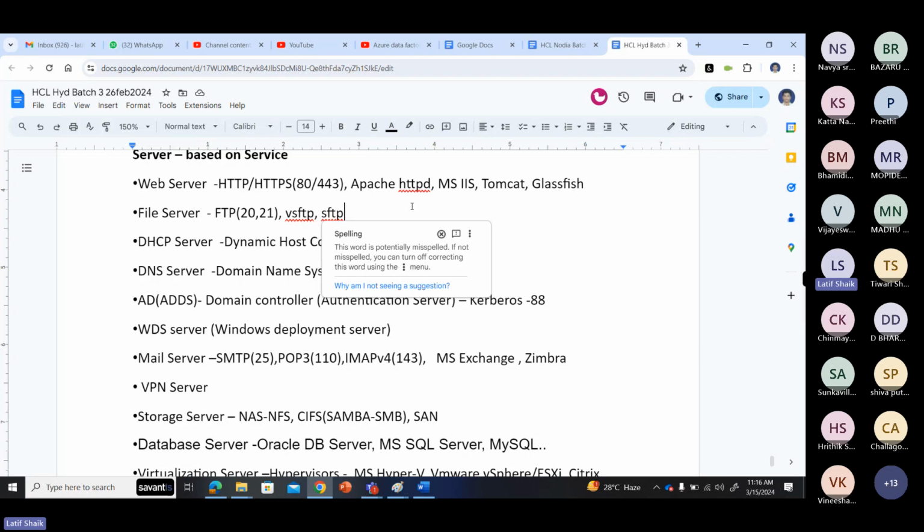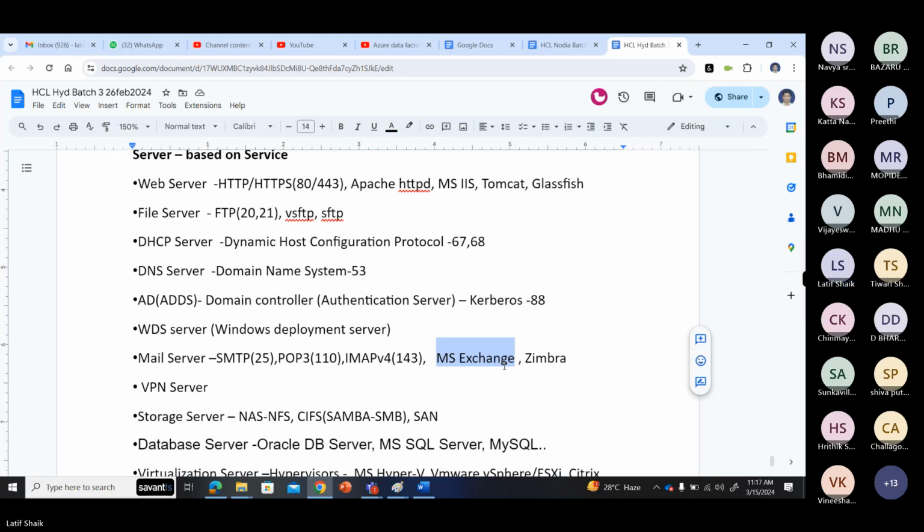What is the difference? This is a desktop. I can't make this one a server. I can make it a server, but the little difference is that a server OS contains built-in certain features or roles. If you enable and configure them, it becomes a specific server. For example, if you want to install the MS Exchange application, you can install it only in a Windows Server operating system.